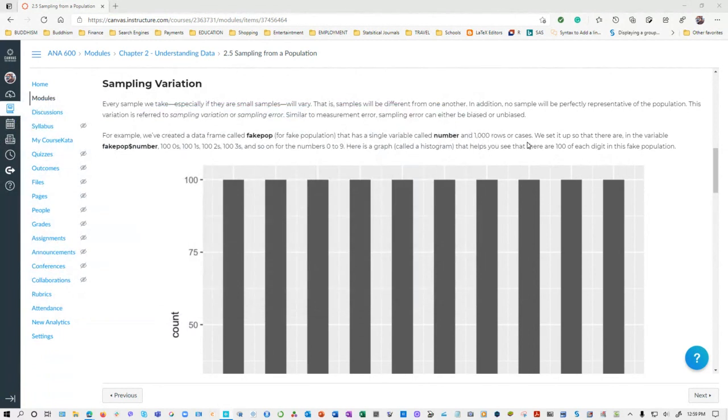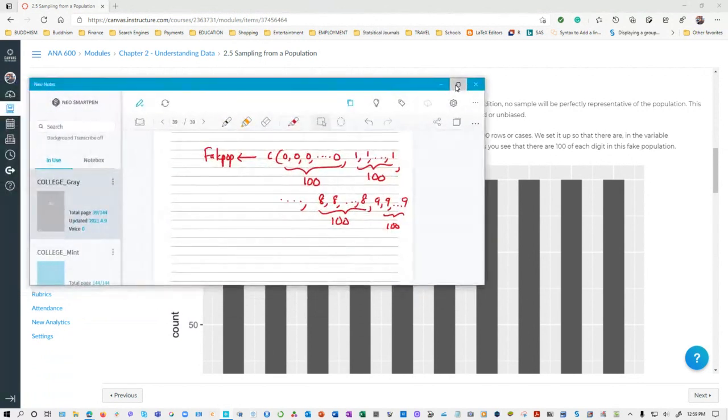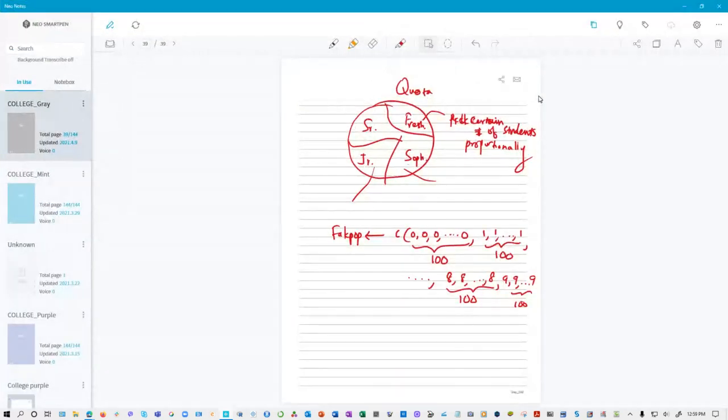Then these numbers, if you put them from this vector into a data frame, you can convert this into a data frame, okay? We can give a name to this one, fake pop.